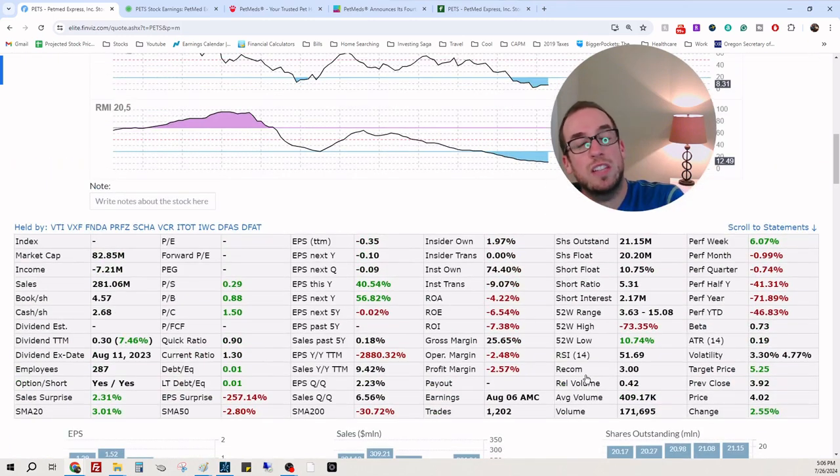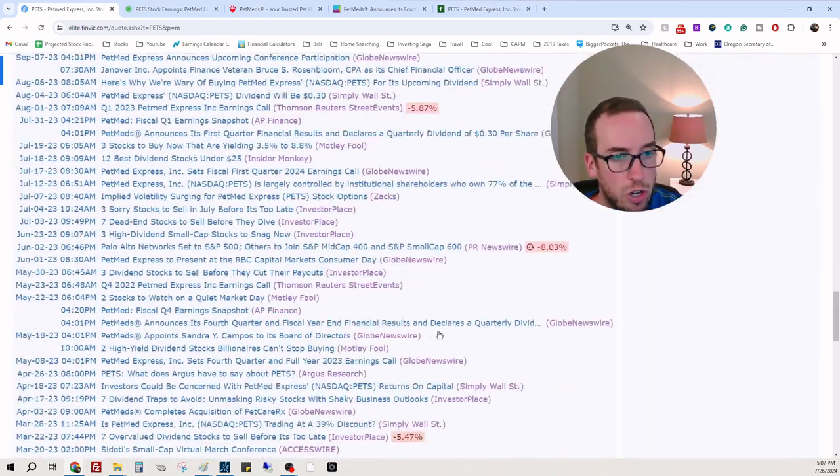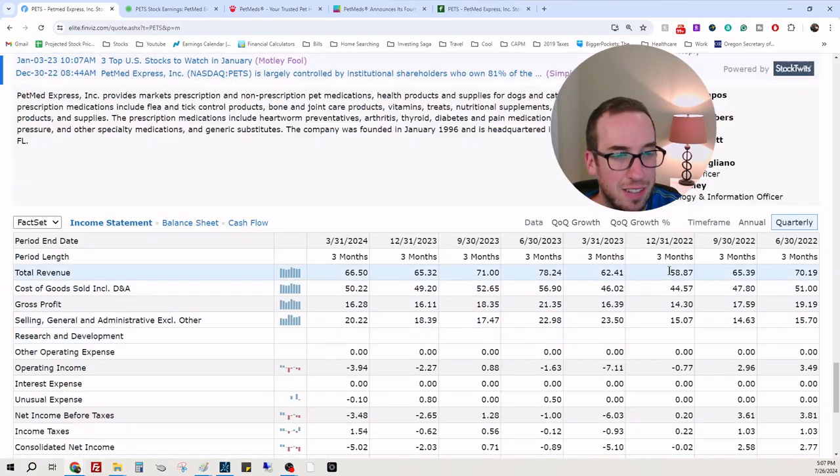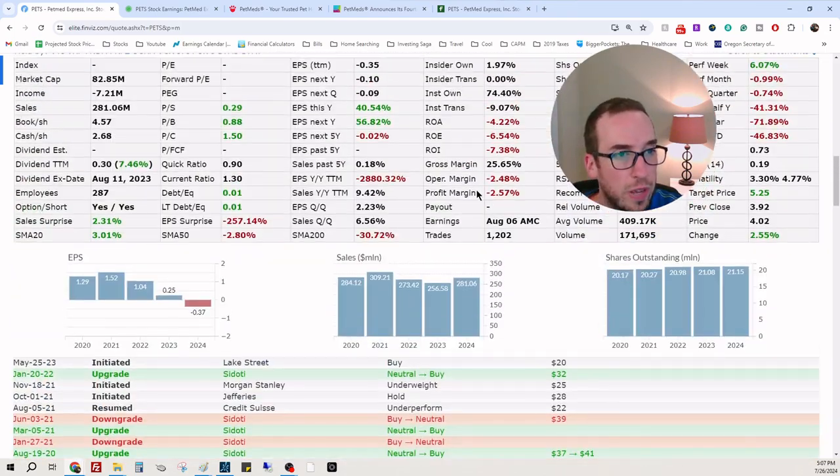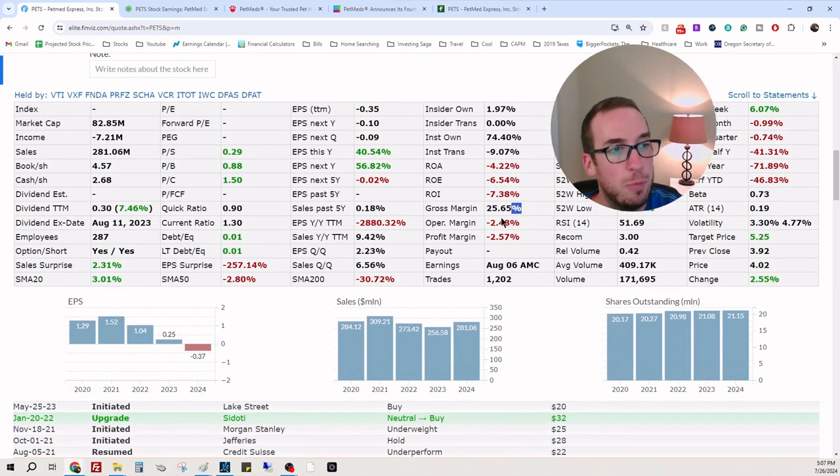I would consider dollar cost averaging into the stock for myself. Not for you, don't do what I do. I like to establish positions over 1 year so I get long-term capital gains benefits when I do sell. Also, if the stock does tumble, I feel comfortable with where their revenues are, which are low 60 million to potentially 80 million a quarter with 25% gross margins, pretty stable. They got rid of the dividend. They're smart for doing that.